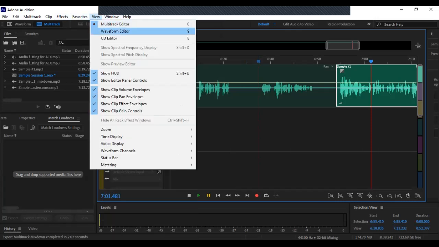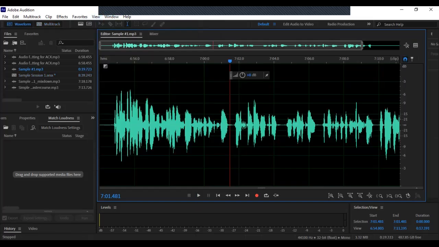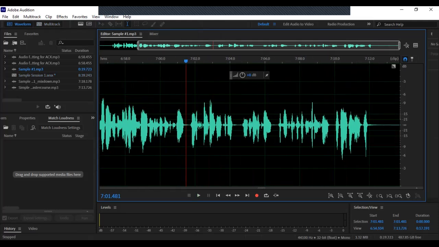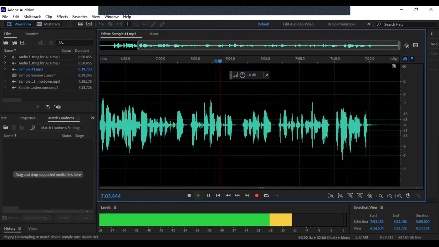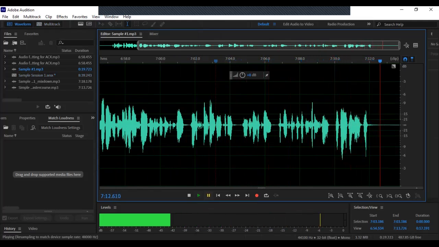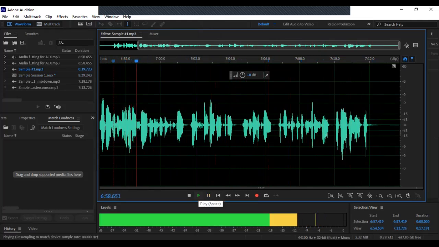Let's just do this. So multi-track editor, waveform editor, we'll go back to, and you're going to be able to see, if I could show this to you. So let's play this back quickly. In terms of time, I think the seconds are right there. You can see the wavelengths here. I'm just going to try and keep this down.